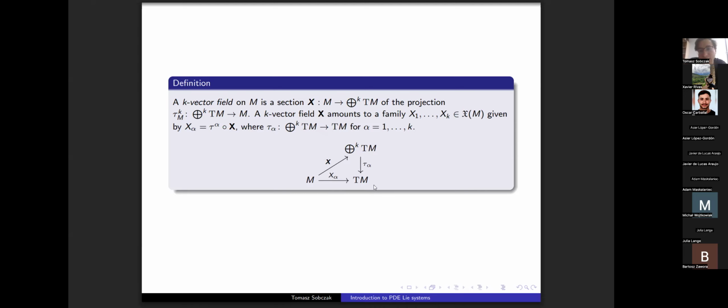So it is once again very useful to think about the k-vector field as a family of regular vector fields that fulfill this condition.